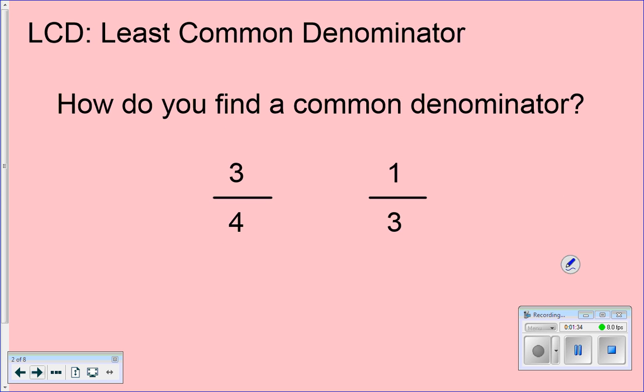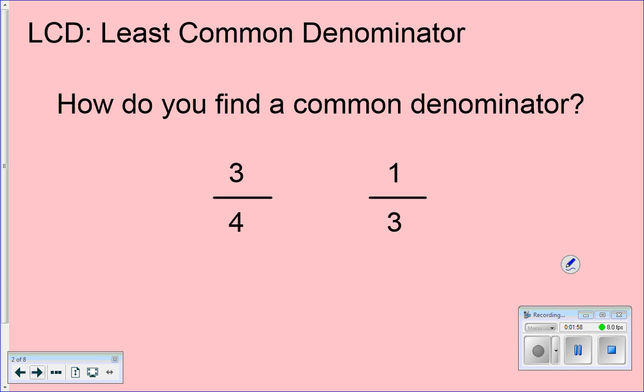Okay? So, first of all, let's talk about lowest common denominators. And the first vocab you need to know is LCD, which is lowest common denominator. Here's the deal. I'm not going to make you find the lowest common denominator to add these together. To me, I don't really care what denominator you use, because if you do your math correctly and you reduce correctly, guess what? You're going to come up with the same answer.